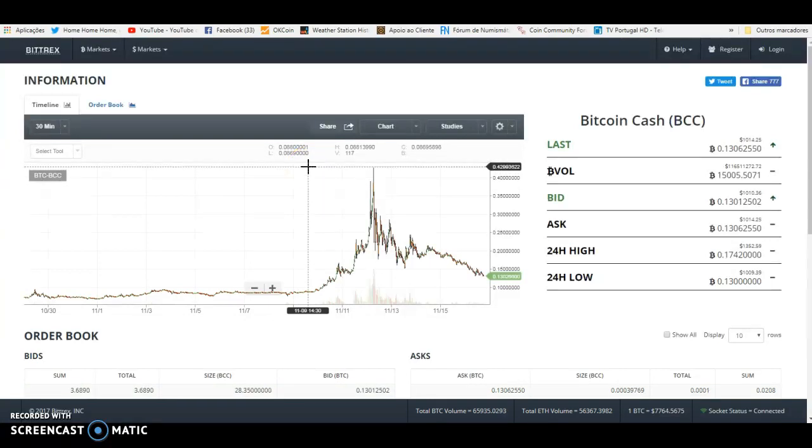So we see here what the all-time high was. It was around 0.42 or 0.43, which at one point was around $2,000. So it seems like they figured it out, and it was a pump, of course, because of the fork. Well, SegWit2X was a little bit, well, I really don't know what to tell you about that, but like I said, BCC was about to take over Bitcoin, and everybody wanted to pump BCC at one time, and that's why it rose dramatically.